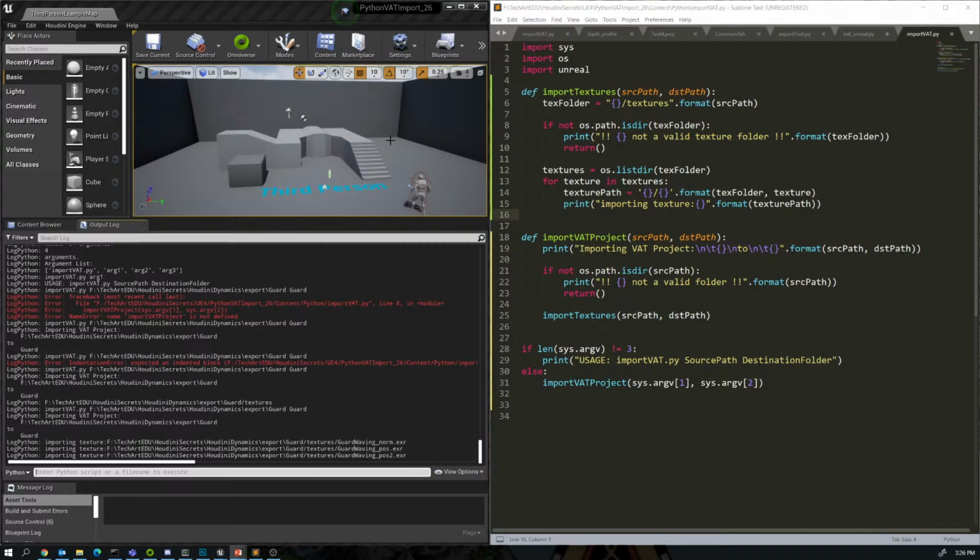So now let's go ahead and create our texture loader. So I'm going to click on here. With each one of these textures, I'm going to replace that print statement with my import VAT texture. So let's import this VAT texture. I've got my texture path, and here's my destination. Now remember, texture path is the variable that we created here, which was a combination of our source path going through the textures and then each of the individual entries inside of the directory contents.